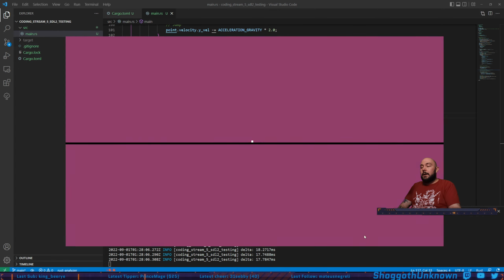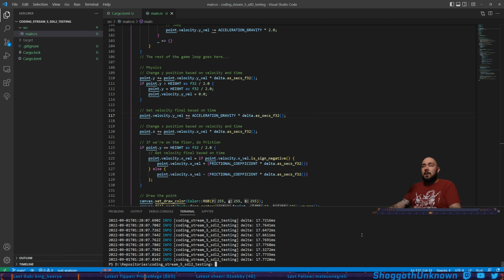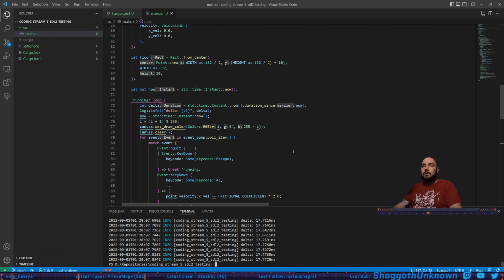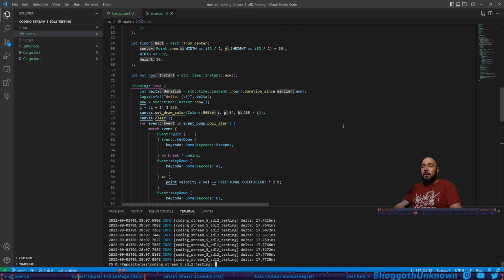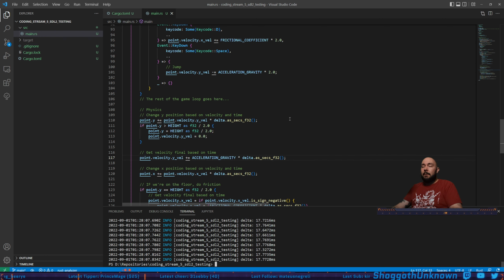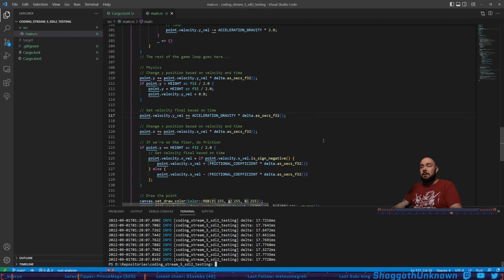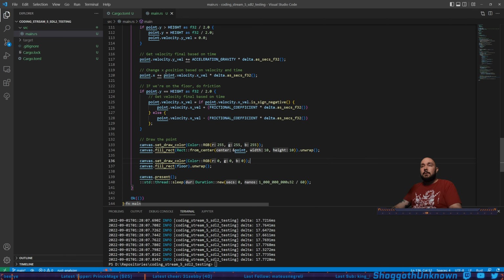Cool. Alrighty. So I had a little bit of a struggle there in the middle with the jump. And it was on me. It was my mistake for not recognizing that using fractional time, we're going to end up with a lot of issues if we're trying to use integers for our position. So everything's smoothed out once I recognized that and converted us over to F32s. So then that made the actual vertical acceleration work out.